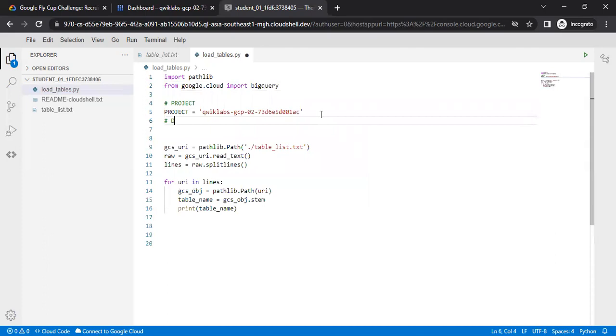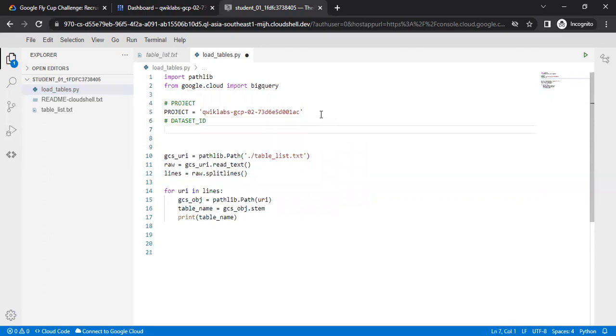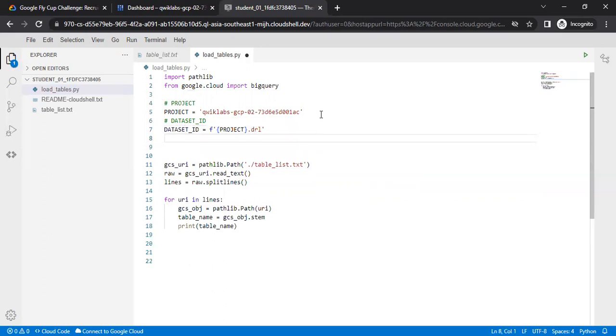Similarly, we need a variable to hold the dataset ID. Let's create that. Project name, project ID dot dataset name, and our dataset name is DRL. So that's it.